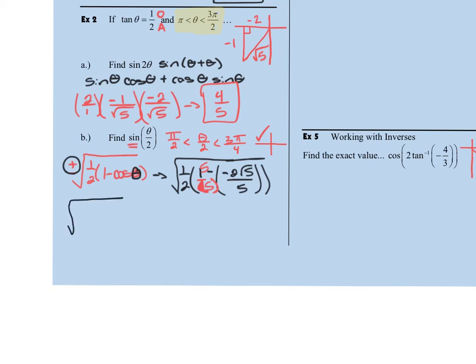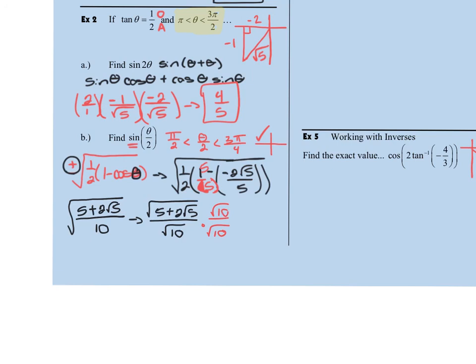I'm going to have in my numerator 5, and I'm going to have minus the negative, so it's going to become a plus. So I'm going to have 5 plus 2 radical 5, and that's all going to be over the new denominator, which is 10. Now I'm going to split this. Numerator, 5 plus 2 radical 5, all over the square root of 10. Now I'm going to rationalize. So the top and bottom is going to get multiplied by a square root of 10.